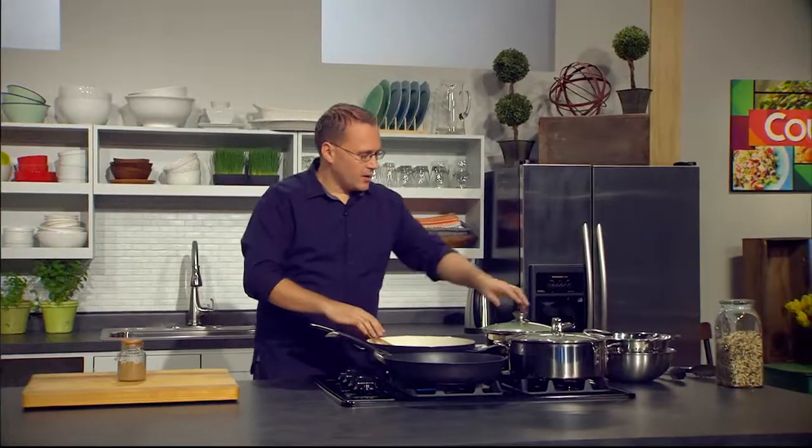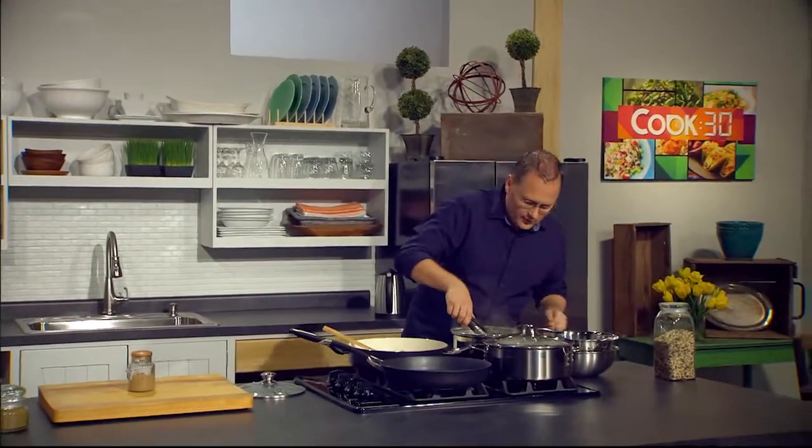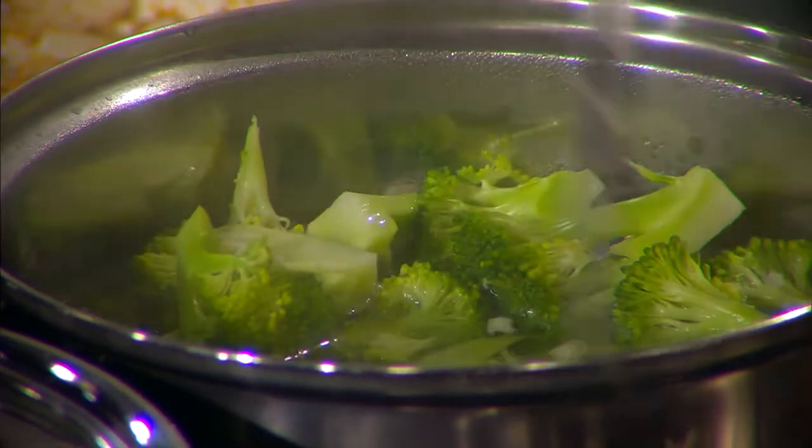I'll just turn this up a little bit. And this will just bring out all their lovely flavours. While that's happening, I can see the broccoli's pretty much done. So we're going to fish this out into a colander. Only takes a couple of minutes, a couple of seconds.